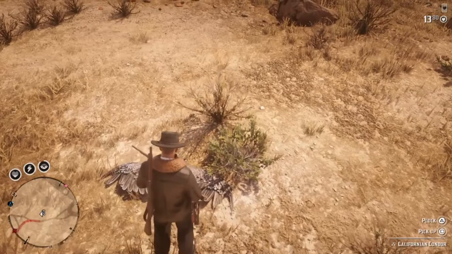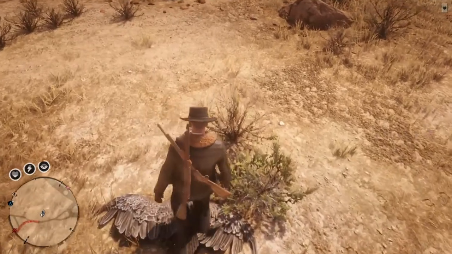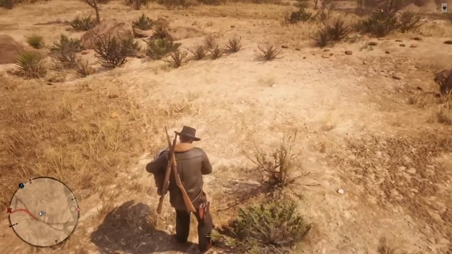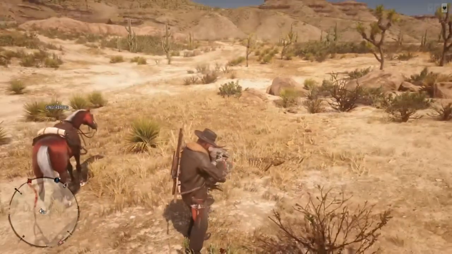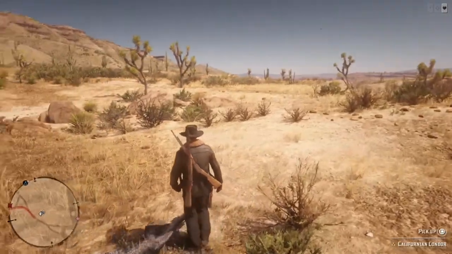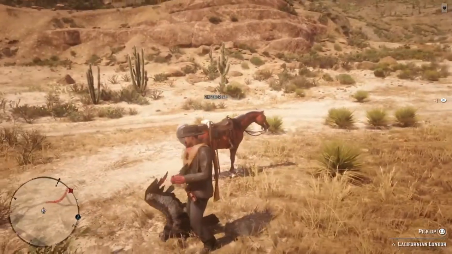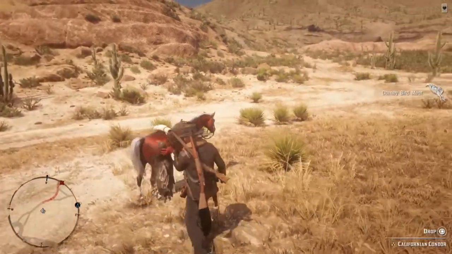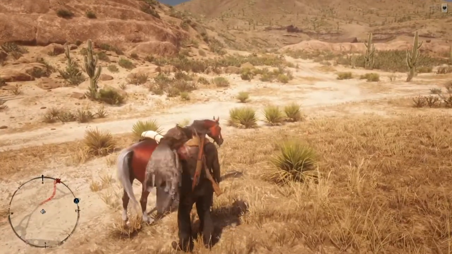Today we're out by Tumbleweed and we're going to check out Rethskeller Fork. There's apparently some ranch out here that's got some amazing items for your horse. And as always, when you're out in this part of the desert, get these birds. This condor right here, you can pick up this thing, get his feathers, bring it back to the butcher. Easy.